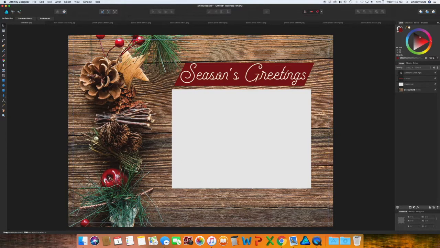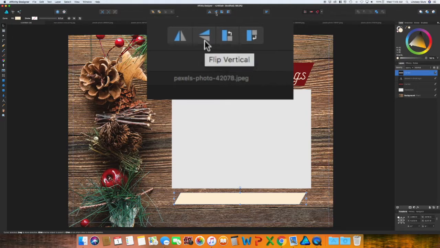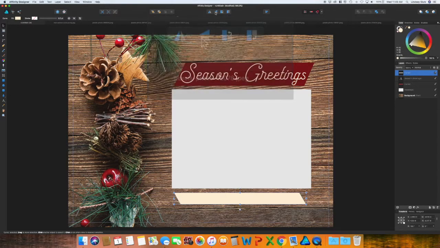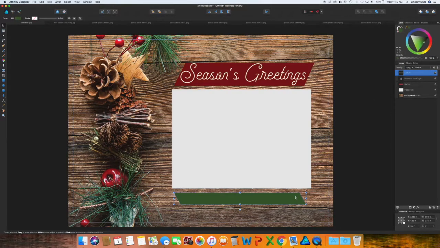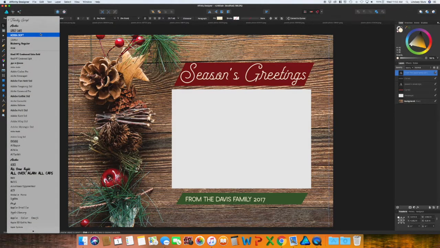And now to add a little bit of visual interest to the bottom, I'm going to add another kind of background color using the pen tool. I'm just going to make it smaller. And I want to flip this so it is going the opposite direction. Using the flip vertical, you could use flip horizontal as well. And this one I am going to change to a green. And I'm going to add some more text in. Adjust the font or text as needed. And I think I'm going to change this to something that matches, but is not as swirly or cursive as that first one.